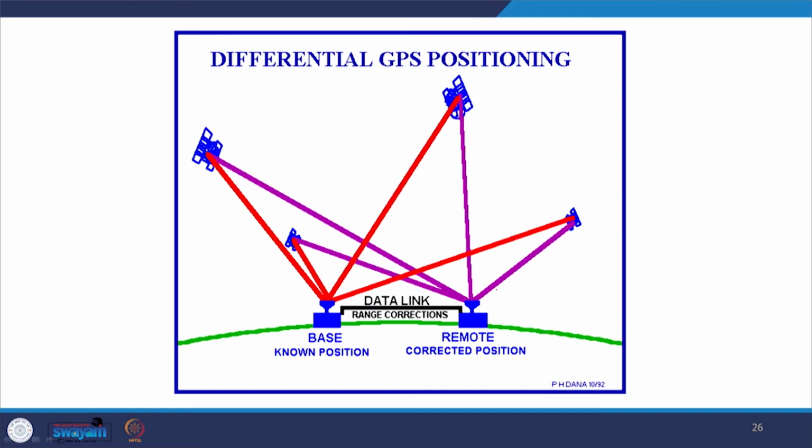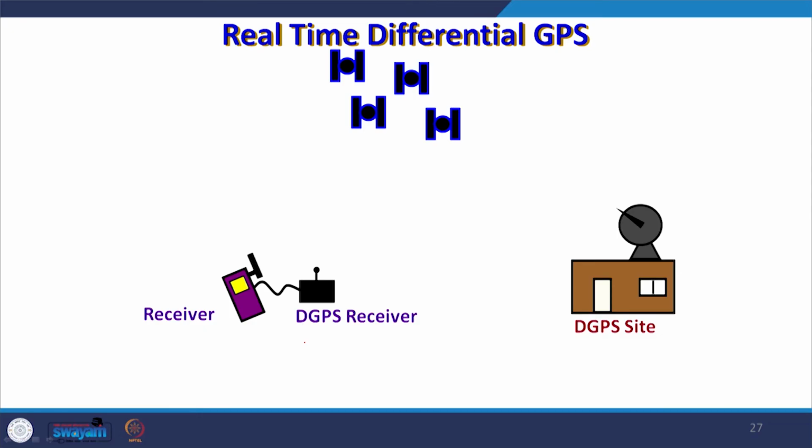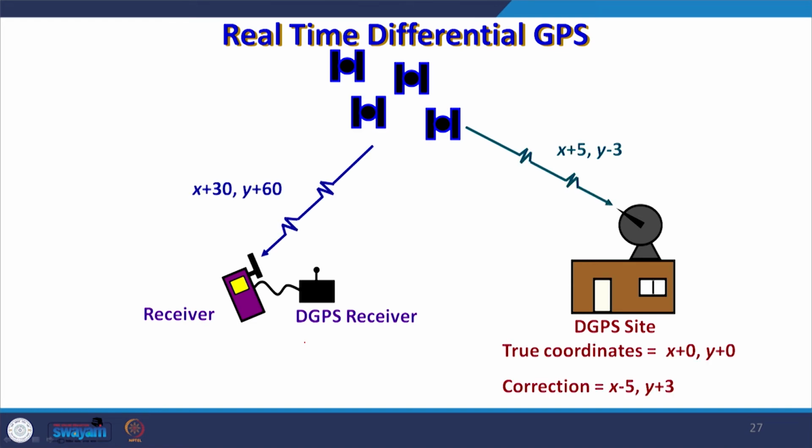Here also you can see in this diagram there is a base station and there is a moving station, and they are also communicating with each other, and these satellites are actually moving. This moving rover station could be mounted on some device, on a vehicle also. Then here you can see how real time differential GPS is working. The satellites are transmitting the signals to the base station as well as the rover station, and they are also communicating.